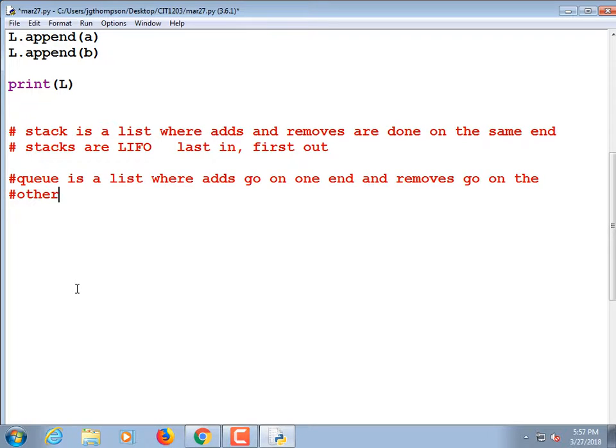The British call standing in line to get a movie standing on queue or standing in queue. We say you're standing in line. The queue means that people get into it on one side and start backing up, but the people actually get into the theater on the other side. So that's first in, first out.